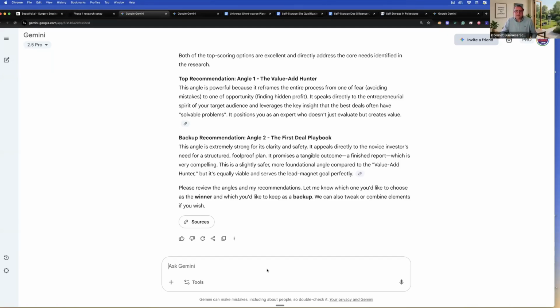Okay, so let's continue. I'm going to start creating some ideas around angle two. So let's hope, cross fingers, that this works. And then, Justinas, you'll see that this is definitely live. So I'm just going to say, yeah, we're going to start with angle two. Let's use angle two for this.